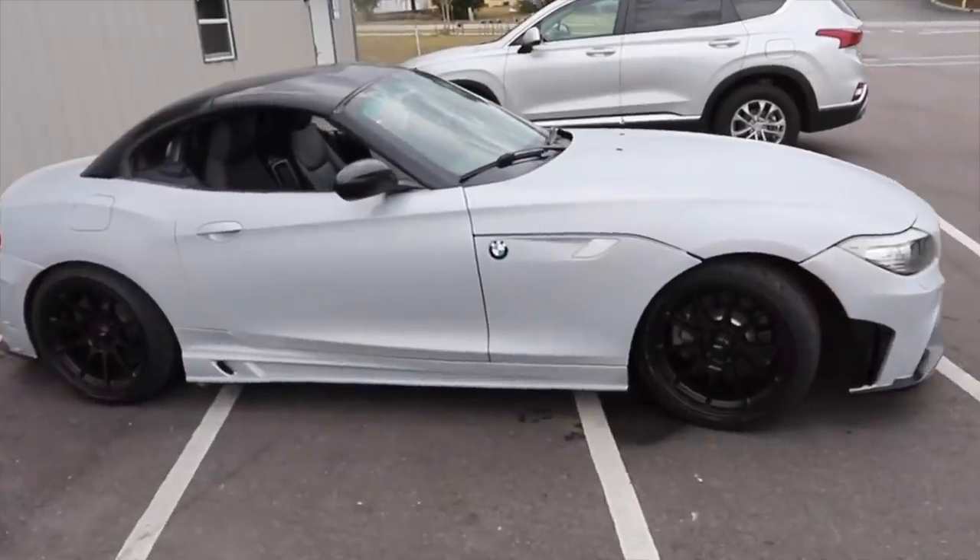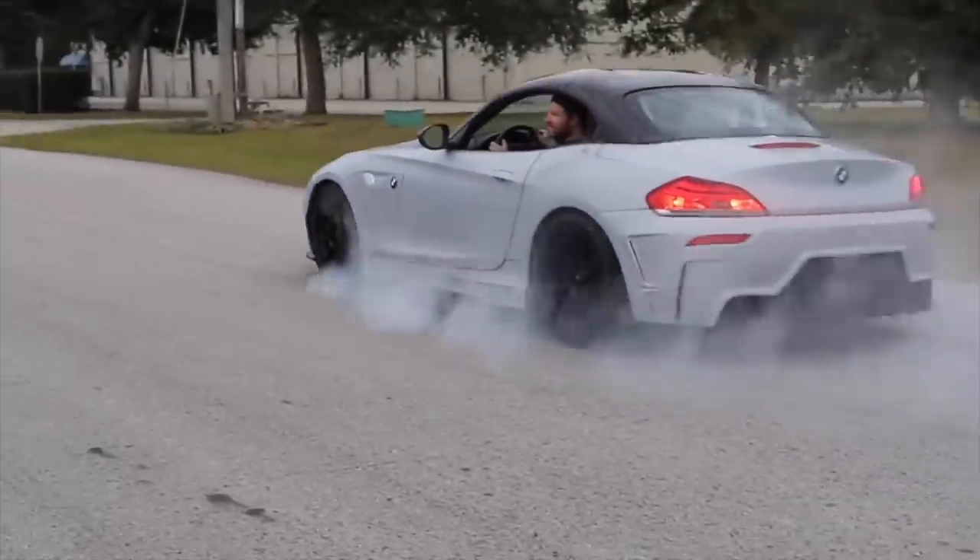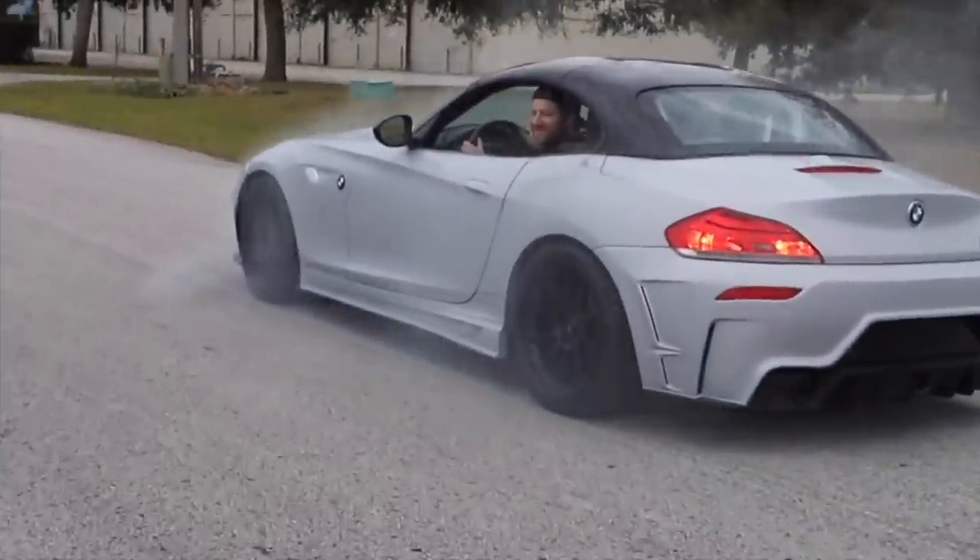It does run now — I replaced one part — so we're going to bring this and the Z4. We're not going to do any crazy mods to the Z4. We're going to be doing their Hoopty Cross event, which is like an off-road autocross type of thing, and then the Gambler 500, which is a 500-mile drive around where you try and stay off-road as long as you can and hit 10 different checkpoints totaling 500 miles.